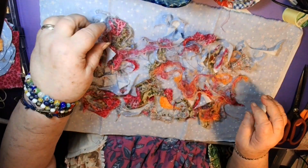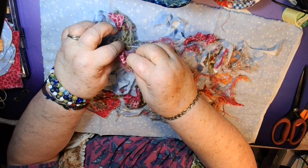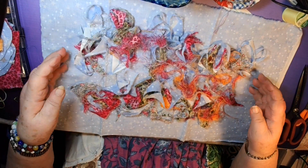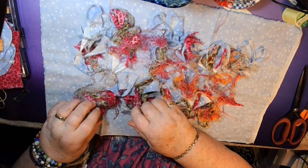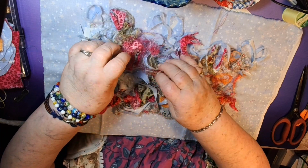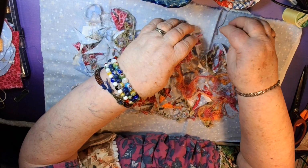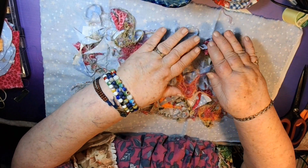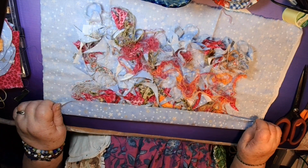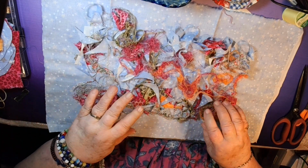This is the stuff that, if you were normal, and I'm not normal, you would probably just throw away as you're getting things together. But I'm not throwing it away. I'm just putting it all together. So there I have it kind of evened out, sort of evened out. And once I have that all evened out, I'm going to have enough to be able to make a binding around it.